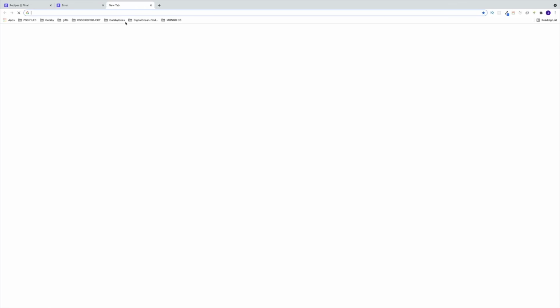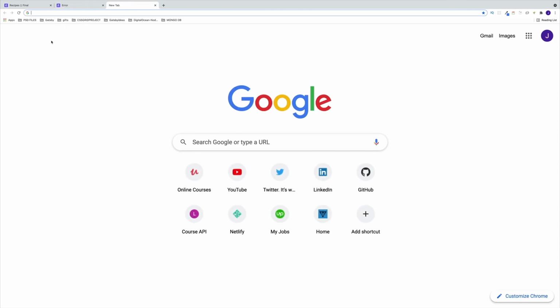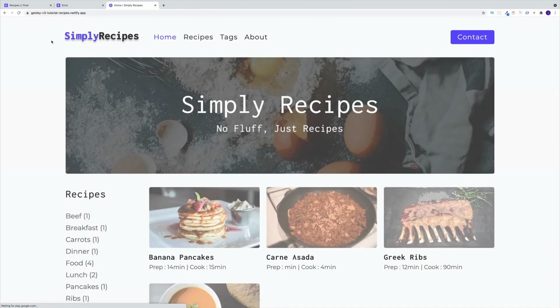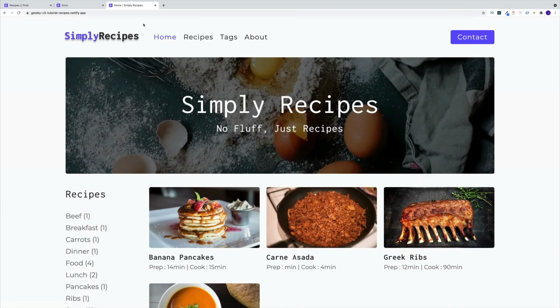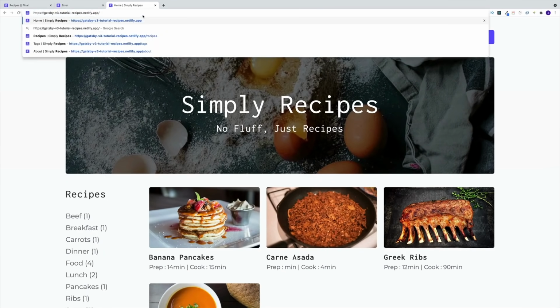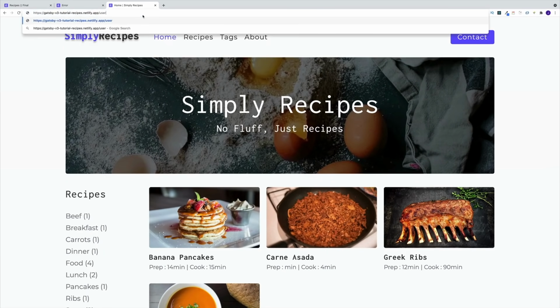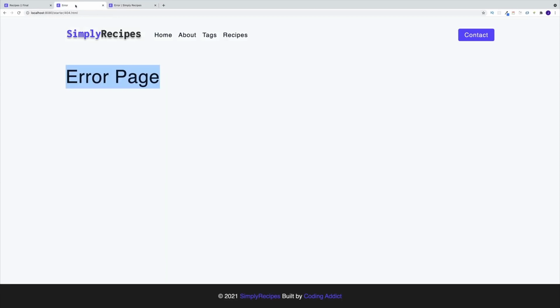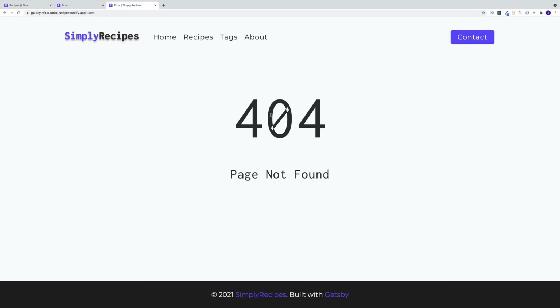And just to showcase how that is going to look like in the actual dynamic application, let me just find here Gatsby version 3. So this is the original project. Notice if I'm looking for some kind of page that doesn't exist, let's say users page, we'll see this 404. So that's the one that we'll set up here in the error page. And with all of this in place, now, of course, we can keep working on a project.